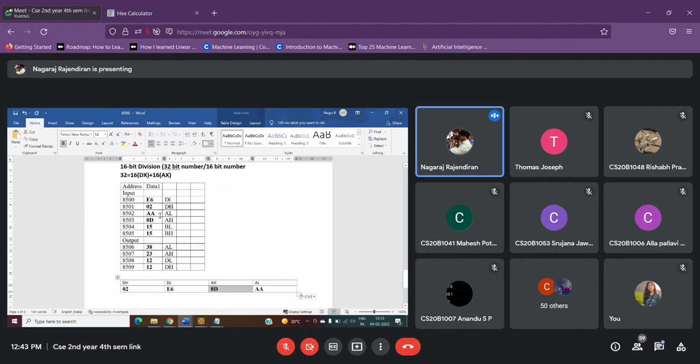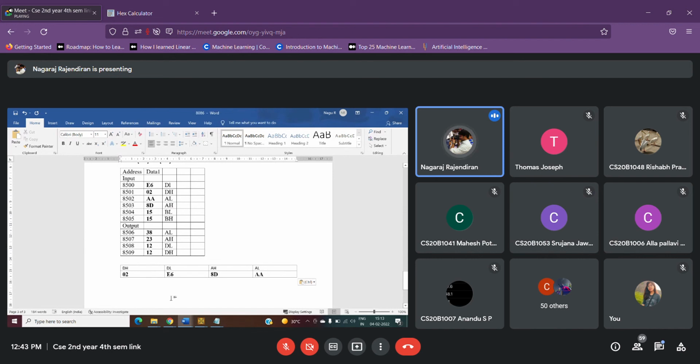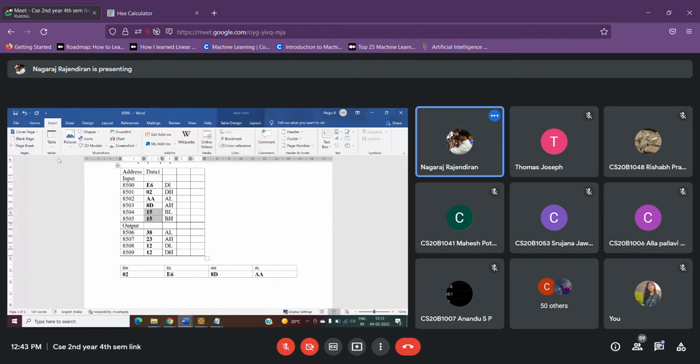Then this is nothing but your 32-bit dividend and 16-bit divisor. So we are moving the data from memory locations to registers.